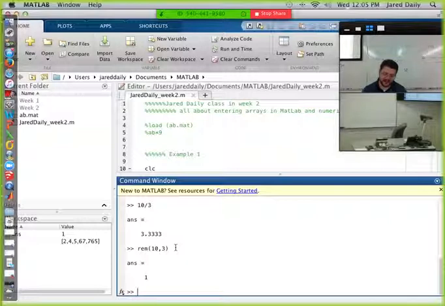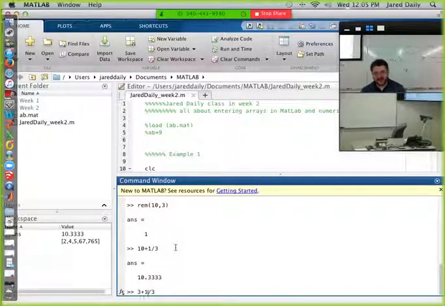That can be helpful because then the exact answer to this, of course, is going to be 3 plus 1 divided by 3.